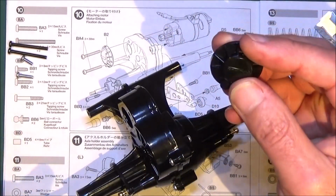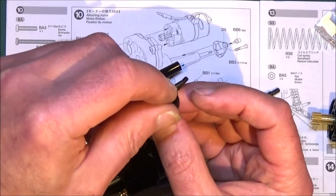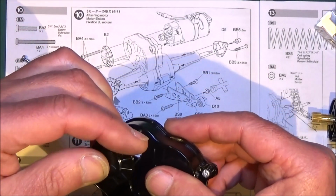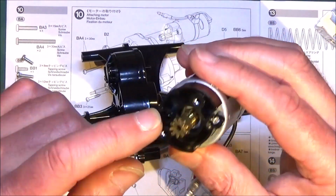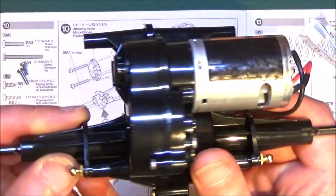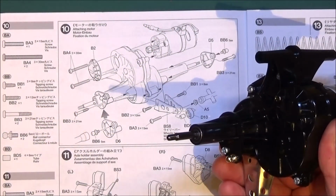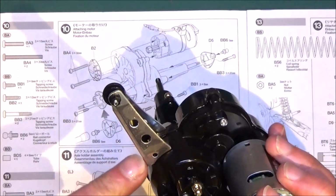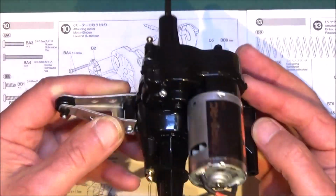So now I'm going to fit the motor, so you need B2 the right way up, and your two longer dark screws, 3B30s. Push them through the case, and they should locate on those nuts that we put into this plastic mount in the step before. Yep, so that's the motor fitted, and then we're just going to put that wheelie bar on the back. From this side we're putting the 12mm screw. And the 6mm screw in the other side. And that's the finished gearbox assembly.